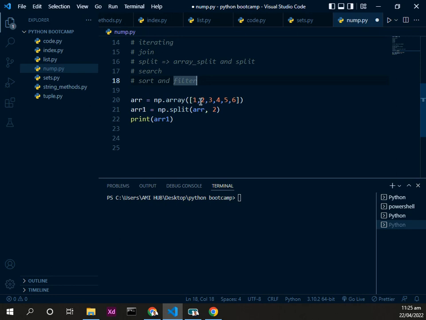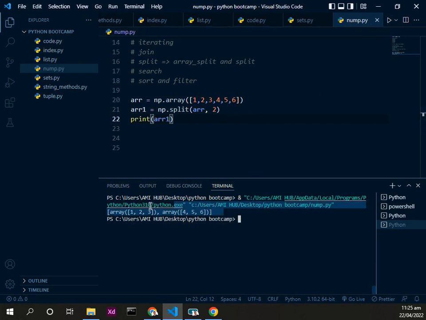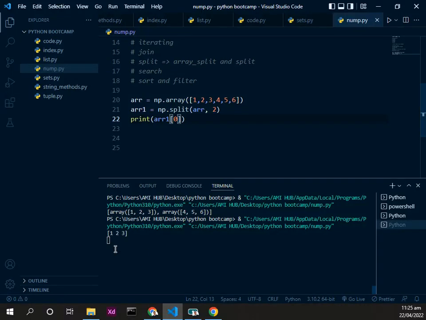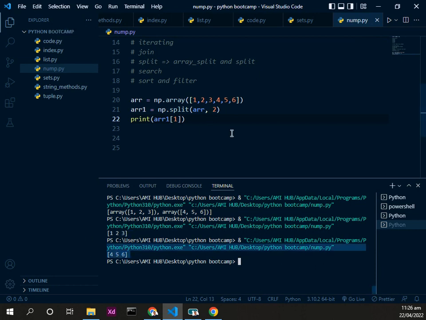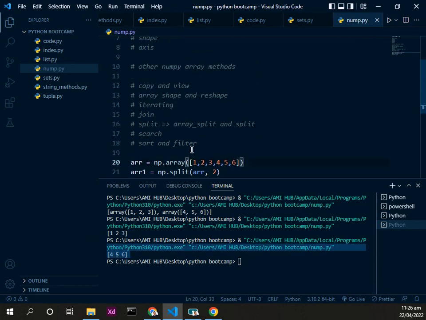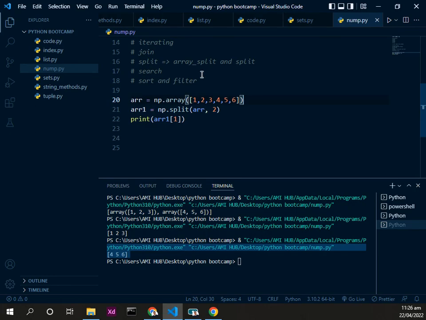So it comes here now and says, okay, take 3, put it in 1, and then take another 3 and put it in 1. So everything is balanced now. So that will work. Let's run this and see for ourselves. You see, voila, that worked. We could also access this by indexing, and we have our first array. If we say 1 as well, we would also have our second, which is 4, 5, 6. So this is everything for array split and split.